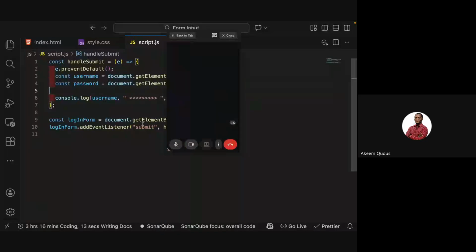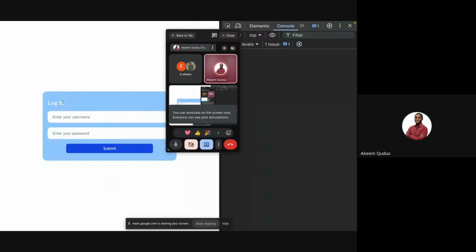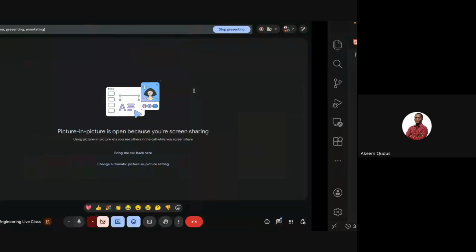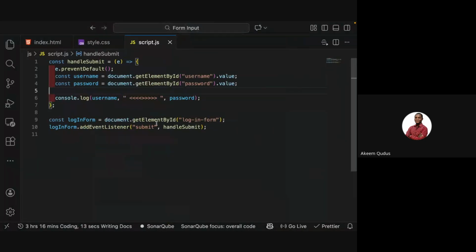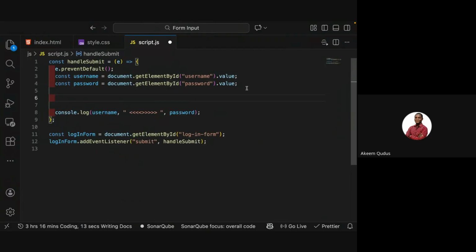What I wanted us to do is to change this login now. When you log in, I want us to change it to login successful. This part is a little bit skeptical, but it's not actually hard. What we are going to do is say if username is not equal to empty, that means if username is not empty and password is not empty, what should we now do?